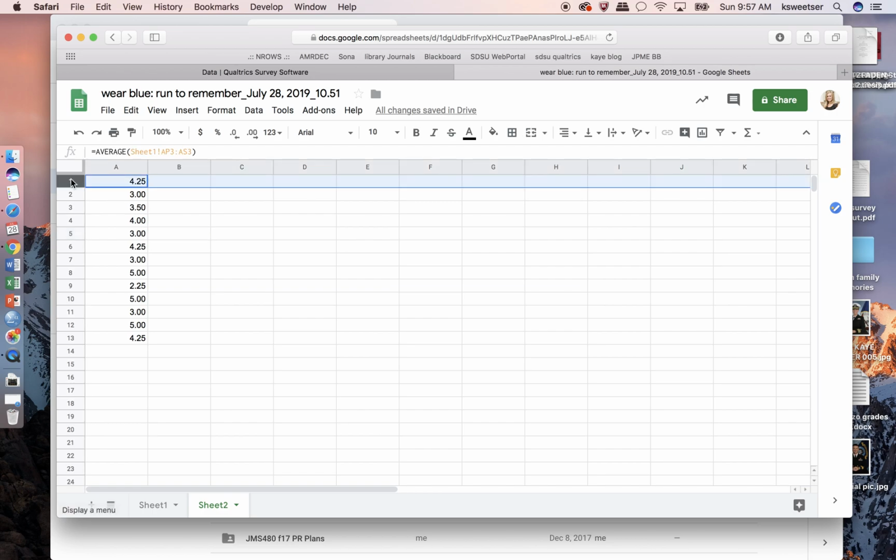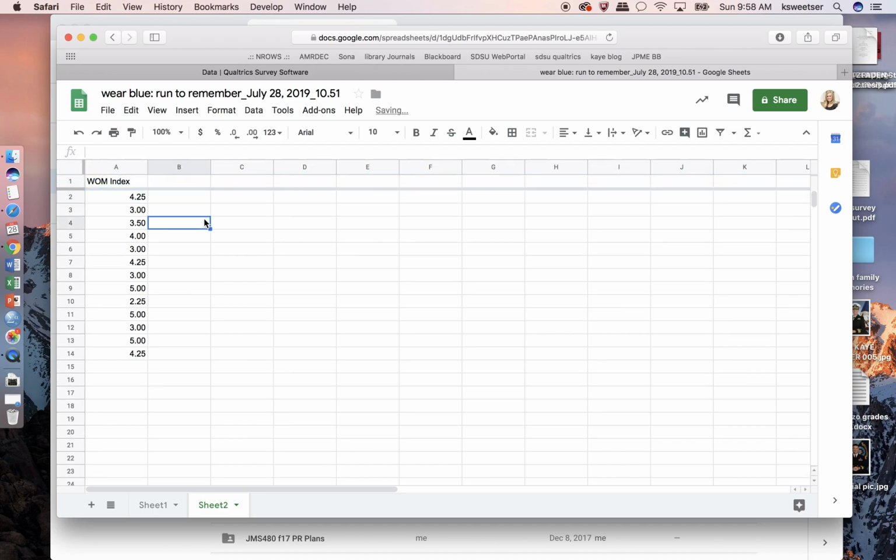So I'm going to go ahead and insert one line above, and I'm going to call this my word of mouth index. And then I'm going to pull this line down so that I know what is going on with this particular column. And so this is how I would create it, and I would do it all the way through for all of my 100+ people. I would continue on, and it would populate that word of mouth score.